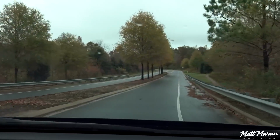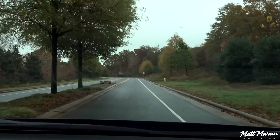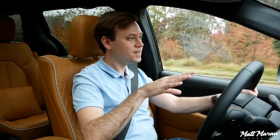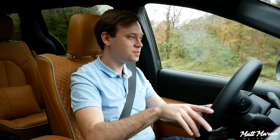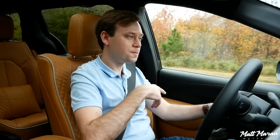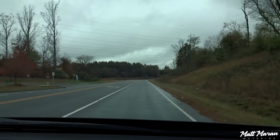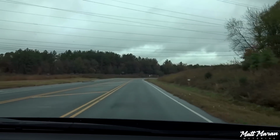Also, handling on these gentle corners so far is minivan appropriate, so it's very soft and smooth, and this road's also nice and smooth, but it's very comfortable, honestly. There's no fancy suspension setup or anything. It's just a normal suspension that they tuned to be nice and soft. But I was on a couple of corners earlier, and it does handle itself really well, though. And just cruising on a main road now. One thing they did is they said they made it a little bit quieter in here for the 2021 models.